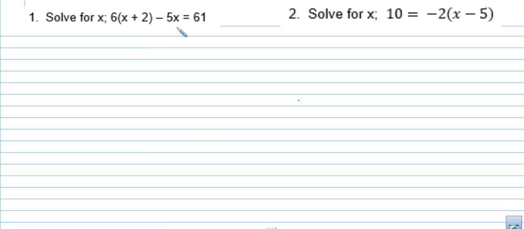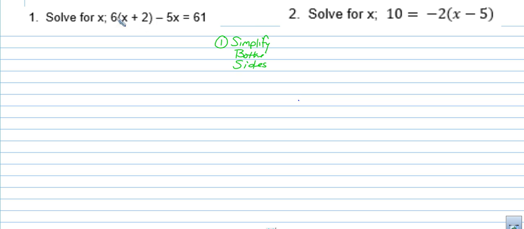When you're looking at this question, the first thing you have to realize is that you have to know the steps to solving a multi-step equation. The first step is to simplify both sides. When you simplify both sides, you have to, 1, make sure you have no parentheses, and 2, make sure you have no like terms.